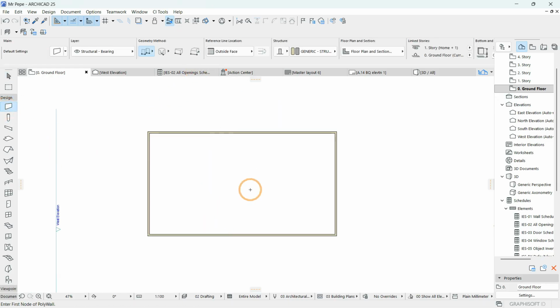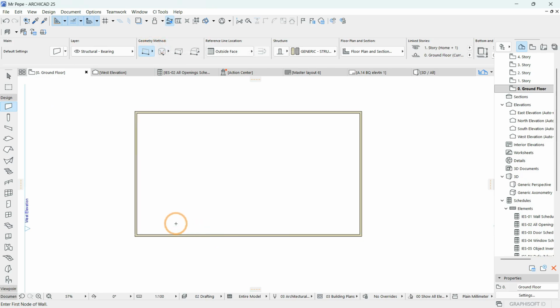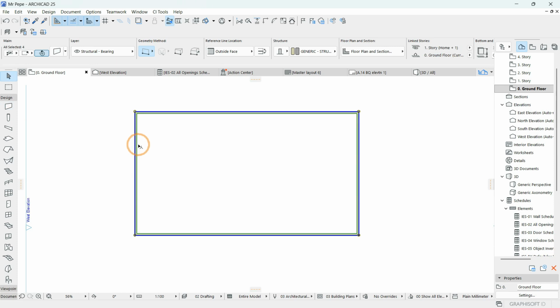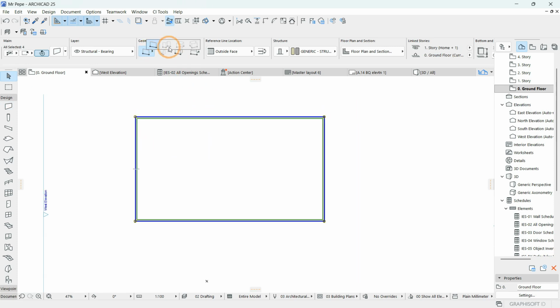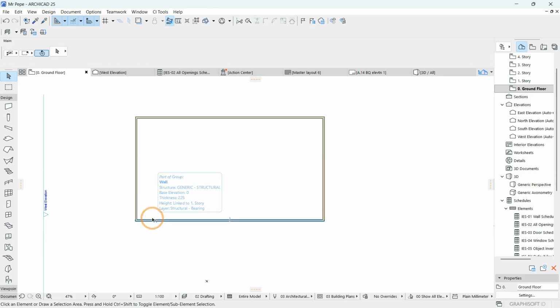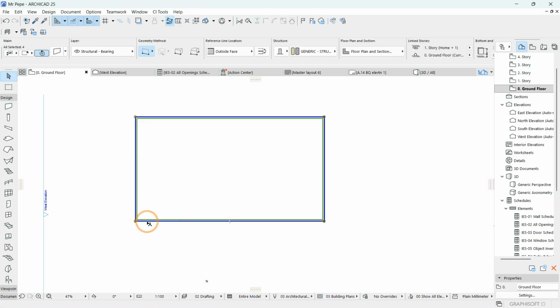So pick your wall again. Now I have used this particular one. Let me use this one now, because I used the polyline to draw this, it's going to give me a block. So if you want to unblock this, because I'm going to be moving these walls, on your keyboard simply press Ctrl Shift G, right? But before you do that, you have to highlight this wall. Ctrl plus Shift plus G. That is how to ungroup this, and you can see it is already ungrouped, right?